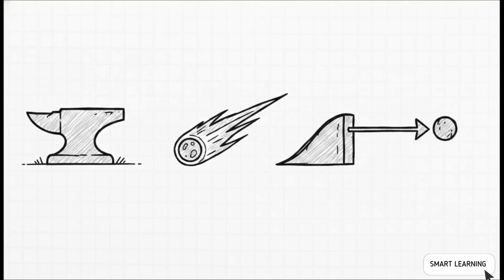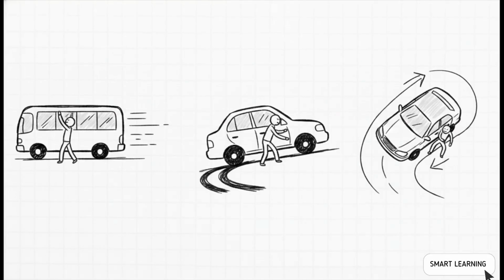Section 2, the inertia of everyday life. Let's shift our focus back to how that first law, the law of inertia, literally knocks you off balance. You see, inertia isn't just one broad concept. It actually breaks down into 3 very specific categories. First, we have the inertia of rest, which is the stubbornness of a stationary object to just stay put. Second, the inertia of motion, the intense resistance of a moving object to stopping. And third, the inertia of direction, which is the resistance of an object to changing the path it's currently traveling on.